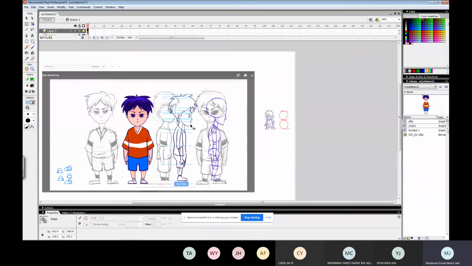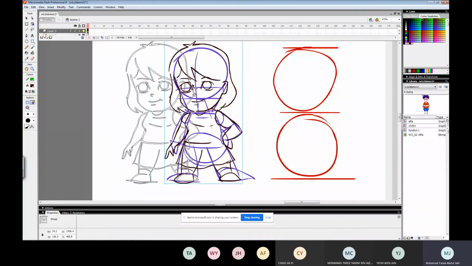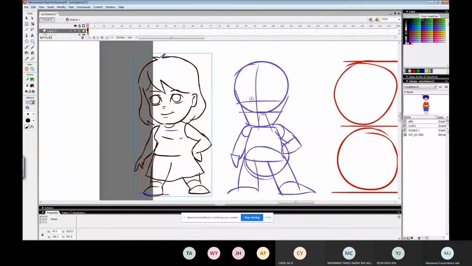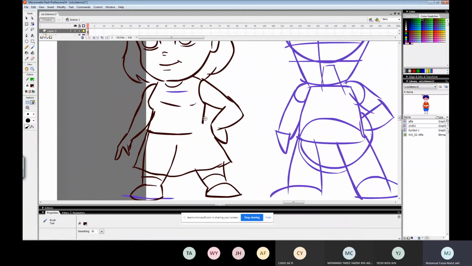Oops, not this one. Select this one, not this one. Oops, there. So if you have a very good understanding, the whole thing looks balanced there, right?